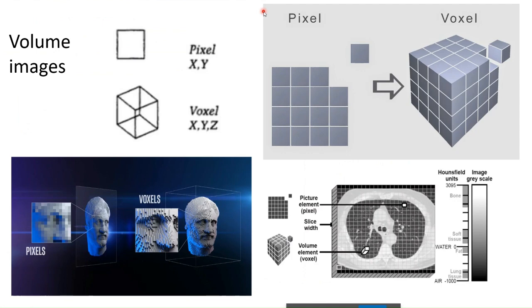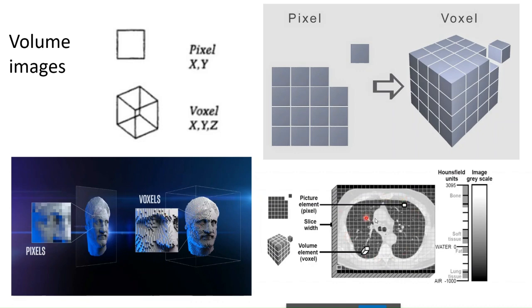We know image is a two-dimension function, and each point in the image is called as a pixel. So the two dimensions are the spatial coordinates x and y. If you have the third dimension z, that is called as a voxel image or a volume image. In this image below, we can see this is how this model looks like when you capture a 2D image. But if you capture a 3D image, we also have the depth information.